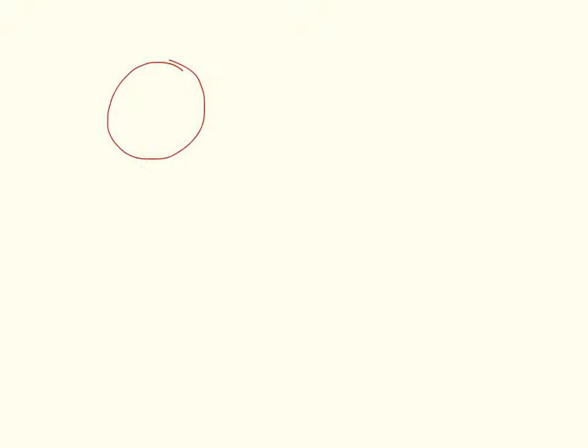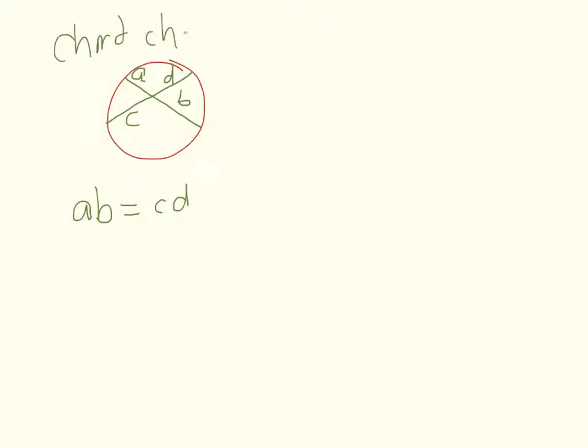So in any circle, if I have any two chords, they don't have to be diameters, just any two chords, no matter what the chords are, if the two chords intersect, then the two pieces of the first chord, so A times B, will equal the two pieces of the second chord, so C times D. We call this the chord problem. And the way that I remember this is that if I have a chord, I just think part times part equals part times part.